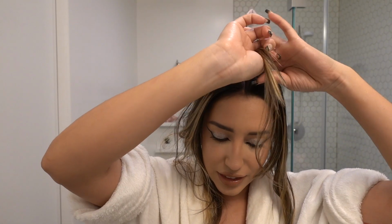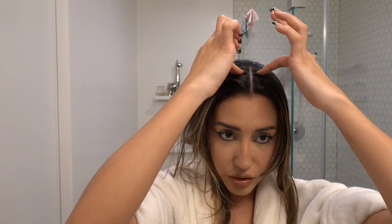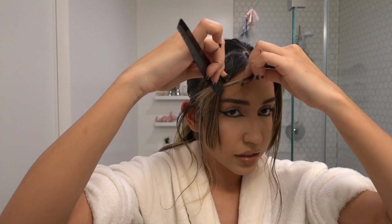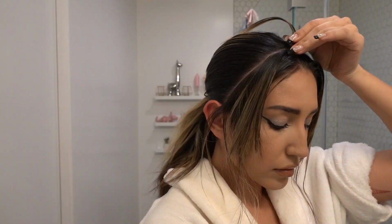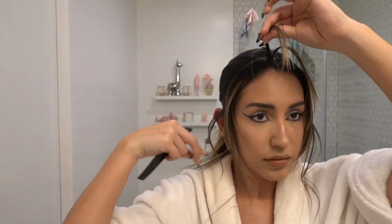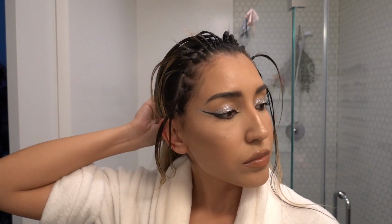Since I don't, I feel like this elastic thing that I'm doing is gonna work, but I am going to take a little bit of hair off of here and make it closer to my forehead. Now that we have these front strands here, I'm going to separate my hair into 1/2 inch sections, one by one, and secure an elastic band at the top. I know I look crazy right now, but trust the process.